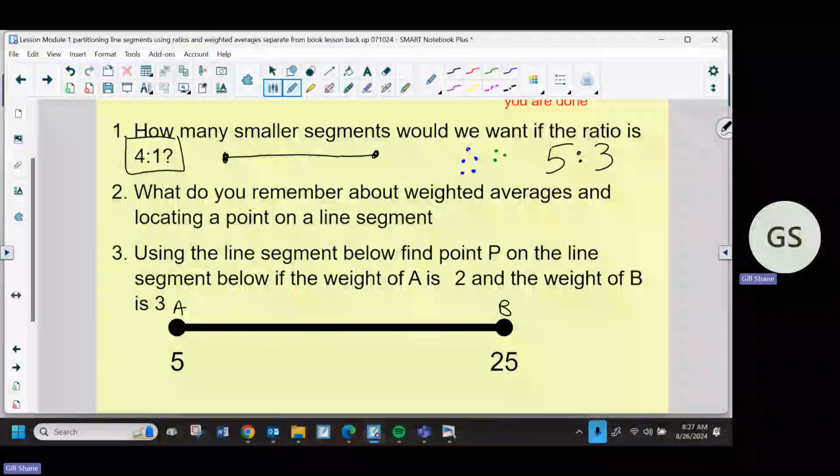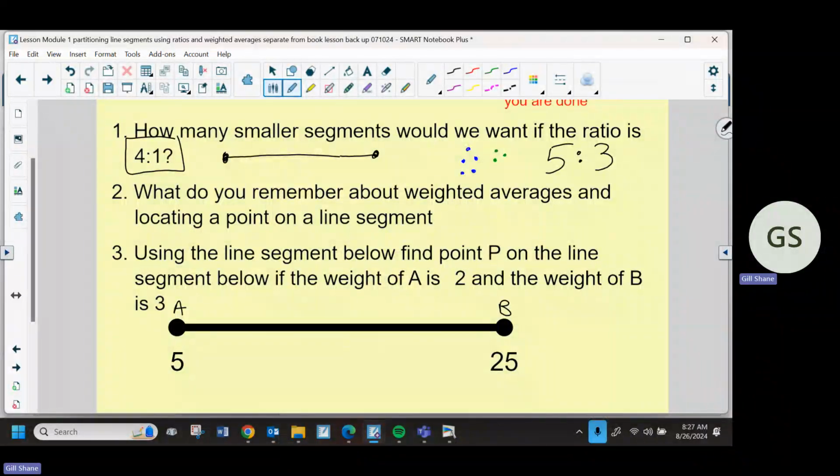Actually, let's do this. If you don't know, still raise your hand. Guess. So the middle would be somewhere here, right? That's definitely not right. One segment's got to be quite a bit longer than the other. Raise your hand if you think we go left from the middle. Raise your hand if you think we go right from the middle.